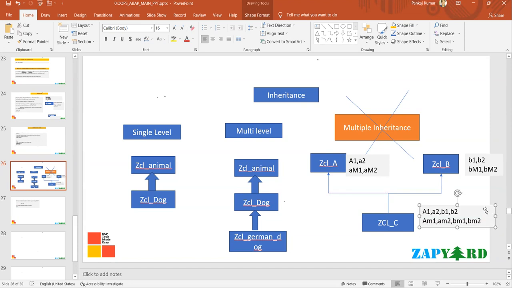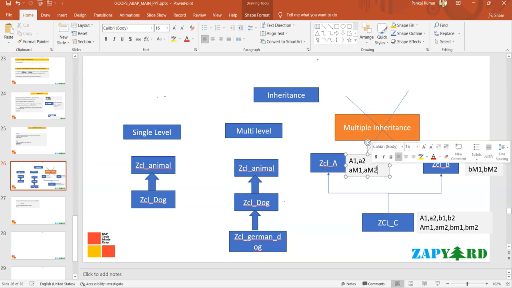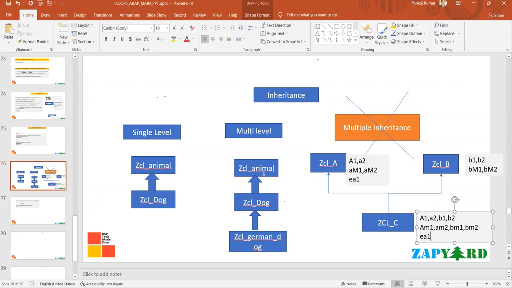We all know all the properties and all the methods come over. If you have some events also, say event A1, this should also come over here. Everything from the parent should come over here. In multi-level it's very easy, you can do it one by one. But in multiple, at the same time, how will you put A and B together in C?